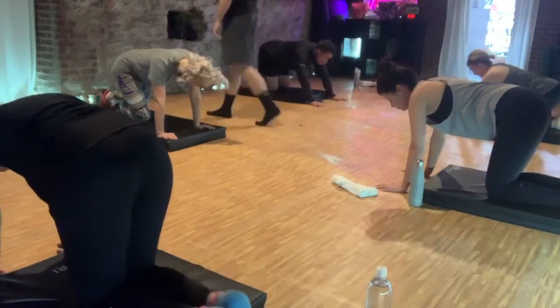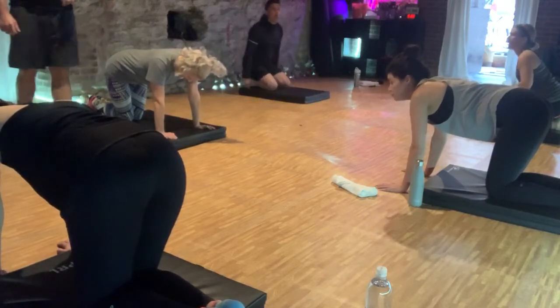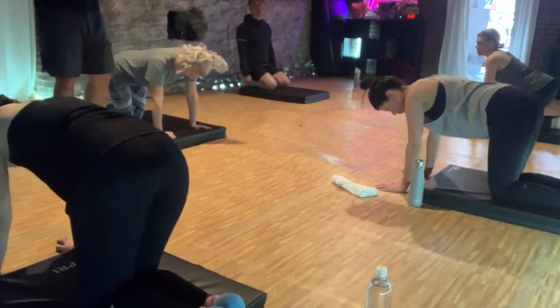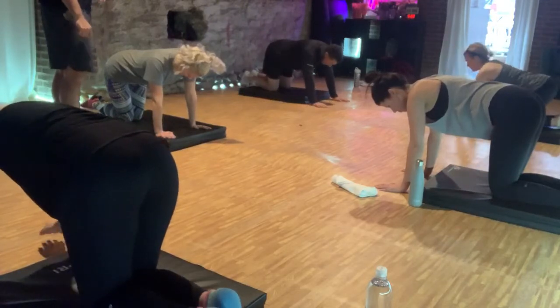Good, now that we got the pattern down on that side, when we do our left side, I want you to try to minimize compensation. So if you feel your elbows bending, try not to let that happen. All right, you're gonna want to lean away from the side that you're going for. All right, left side now, let's see it.